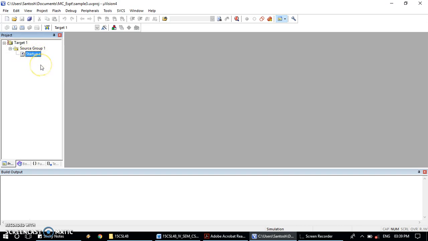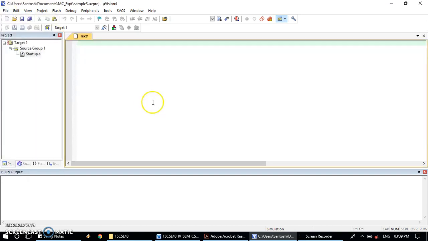Now the next work is to add the C program file. To add a C program, first you have to write it in the editor. To get the editor, go to File, click on New, and the middle window is the editor window. As in our high-level C programs, we start with hash include stdio.h, then main, then declare the variables. Almost the same steps are followed, but instead of the stdio.h standard header file, we are going to use the controller header file, which is lpc21xx.h.